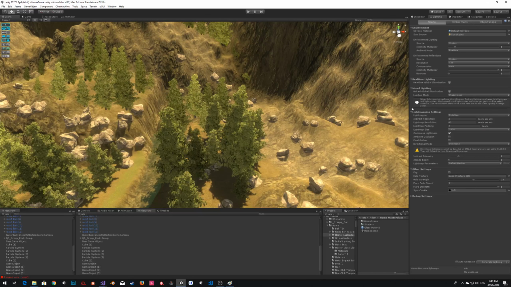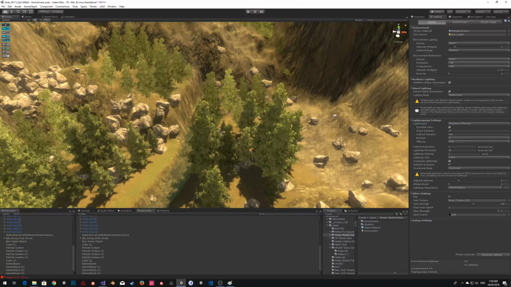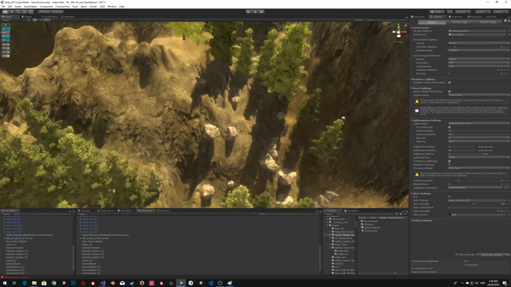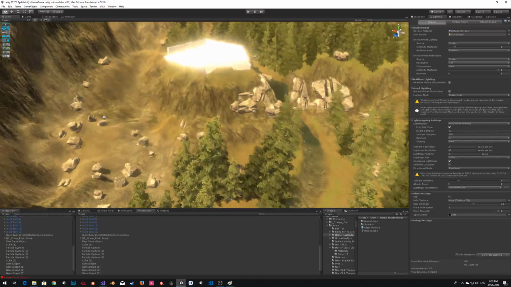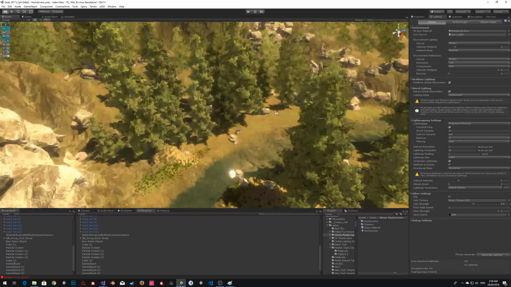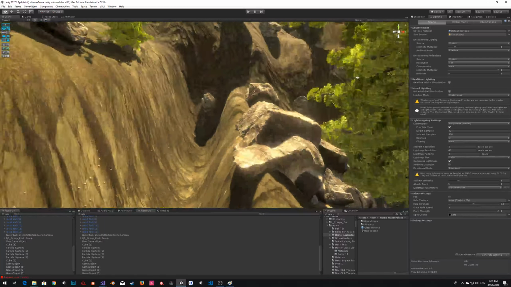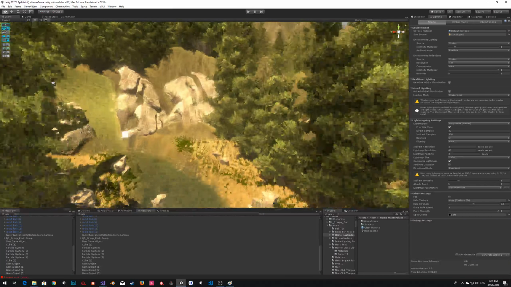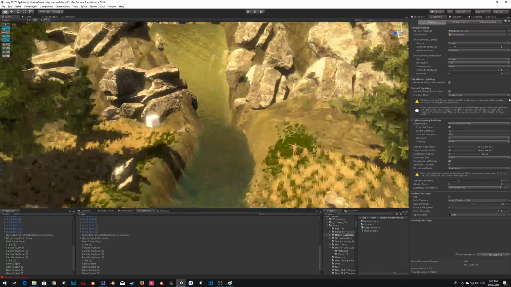Now, one of the things you're going to run into immediately doing an outdoor scene is that this will produce a really large number of light probes. The other thing we want to do is probably not use the Enlighten light mapper. We'll go over to the progressive light mapper, which produces faster results. It does generally produce better quality results, although it is still an experimental feature of Unity, and it is not the world's most stable feature. You will want to save your scene before you start doing light mapping this way.